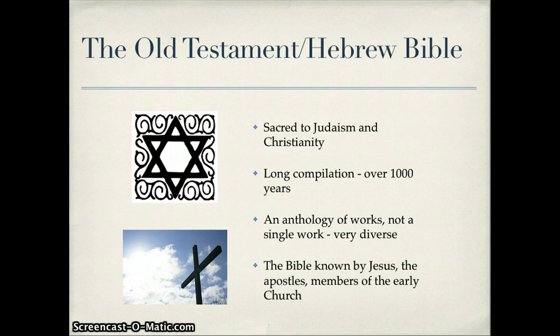And within that anthology of works, you've got a number of different types of works contained within. You've got narrative, you've got legal code, you've got prophecy, you've got poetry and songs, wisdom literature, apocalyptic literature, all different types of literature. And then you have subgenres of literature. So you have genealogies and etiologies and eponyms, and you don't know what I'm talking about. We'll talk about all of that as we go on in the semester and through the academic year.